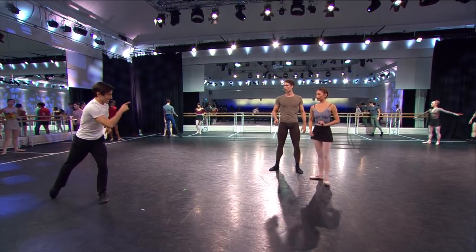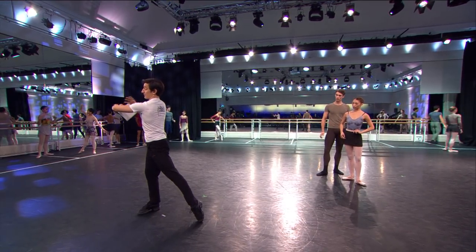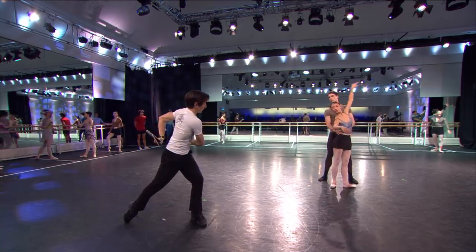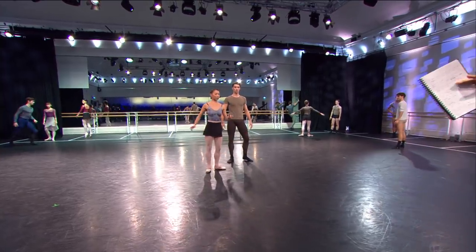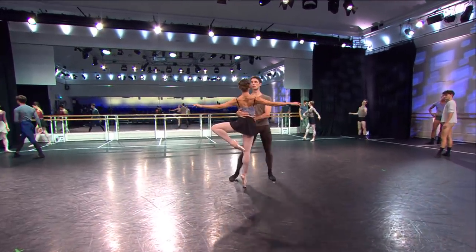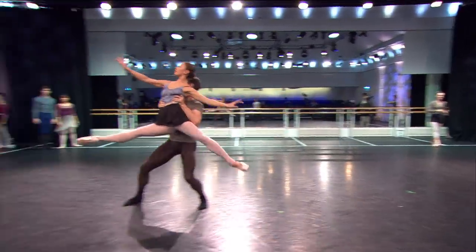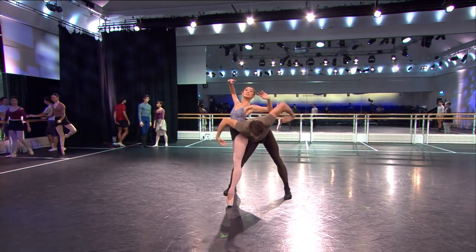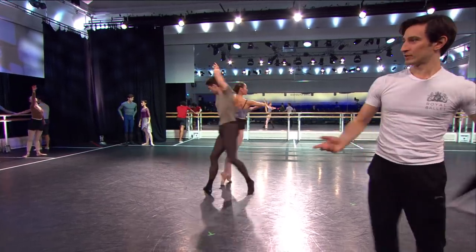Now this lift, yesterday it didn't work, because from here, you need to grip more around her and then really cross her behind. So I want to see this. Let's do it from the promenade. So you do promenade, and then in, go. See, that's it. Now, right around you. That's it, good. So then she's on her leg, perfect. Yeah, that's very, very good. So this comes from how you grip her.